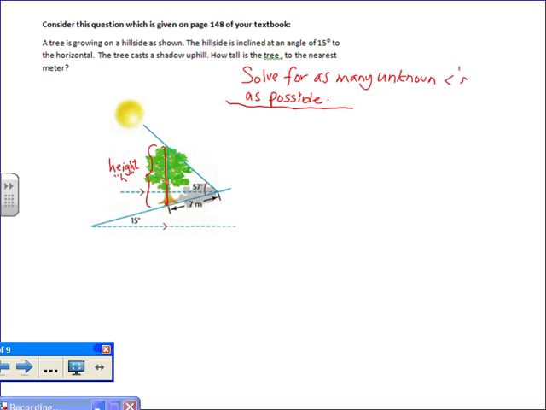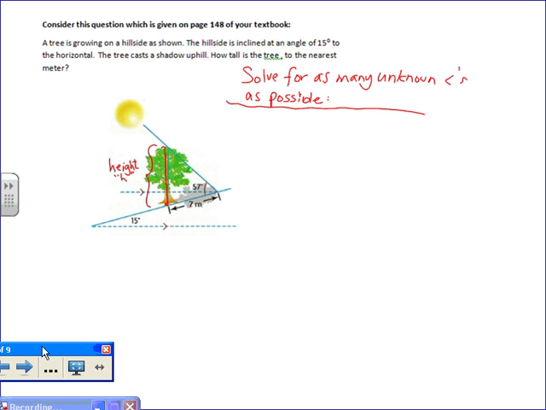Okay, so let's go ahead and do that. What can we solve for? Just looking at this diagram, you may see a couple of things. One thing that I see is that I have these two parallel lines. And what I know about parallel lines is that there are a few different relationships for the angles that exist when a transversal line intersects two parallel lines.